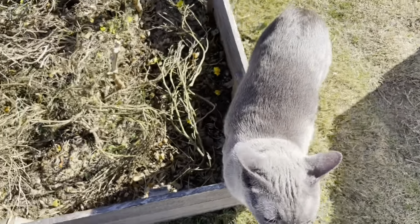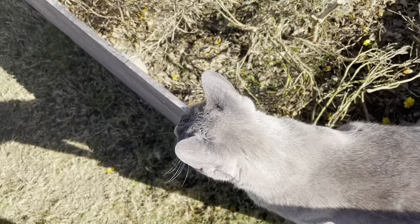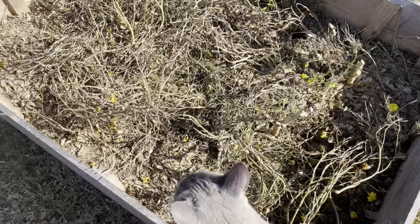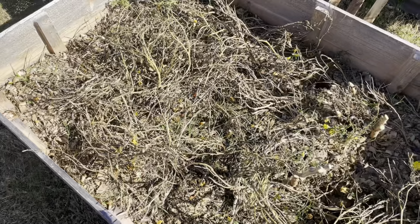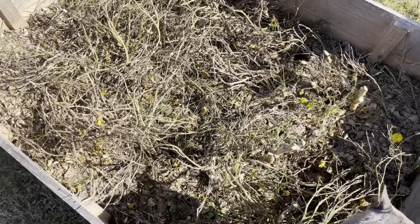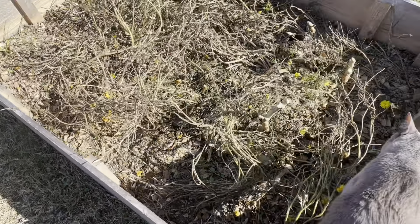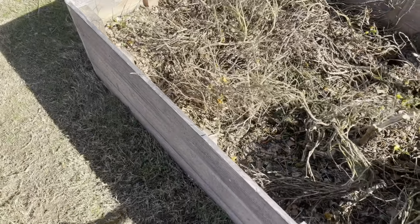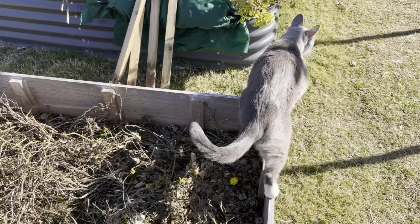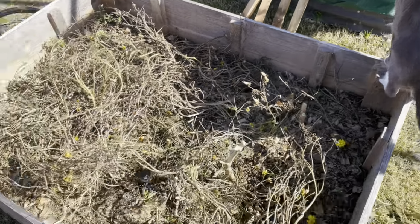That didn't take too long, but I'm back. Nutmeg was a pretty good help out here. I basically chopped and dropped all of the marigolds and put them on the ground here just because it'll add a little bit of extra mulch. Even if I don't have anything planted in here, I really don't want the ground to freeze too much, just so that once it's over, I can get some onions planted in here. I don't know what he's doing, but he is struggling to climb over here, but that's fine.